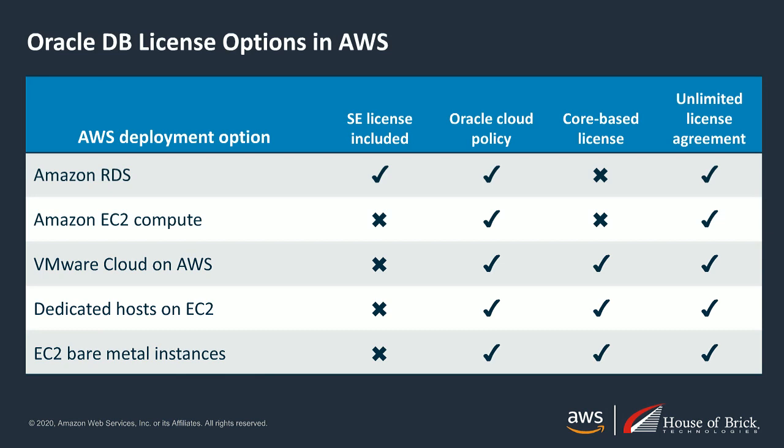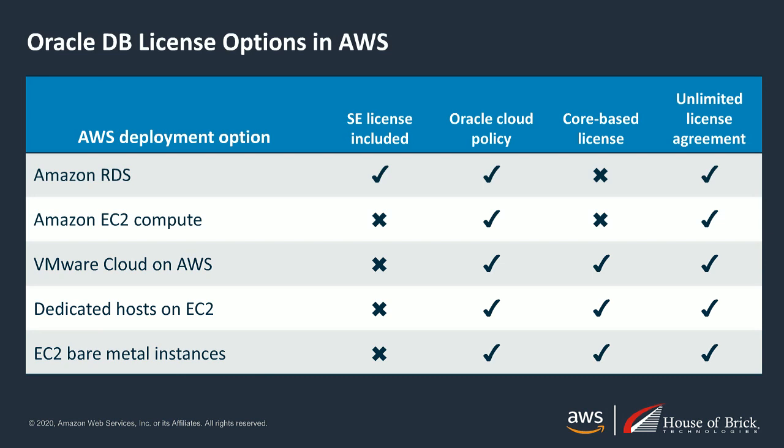To do that, you need a cloud solution that offers you a whole host, and there are plentiful options for that. You could use dedicated hosts in EC2 or bare metal instances, which from a licensing perspective are nearly the same thing. The technicals differ. You can also use the VMware Cloud and AWS, which again is a solution built on dedicated EC2 hosts.